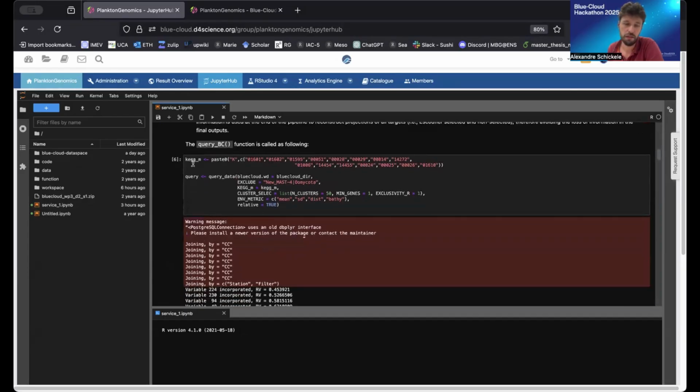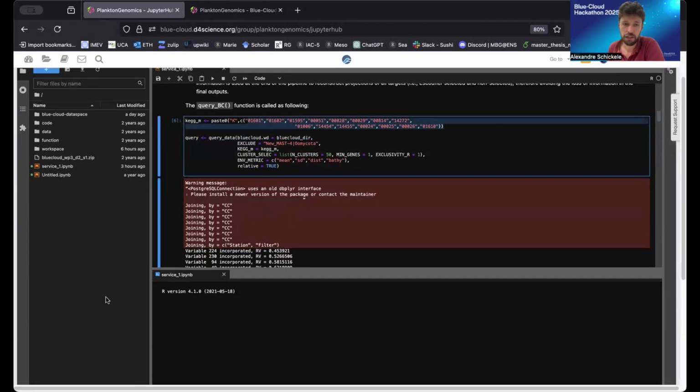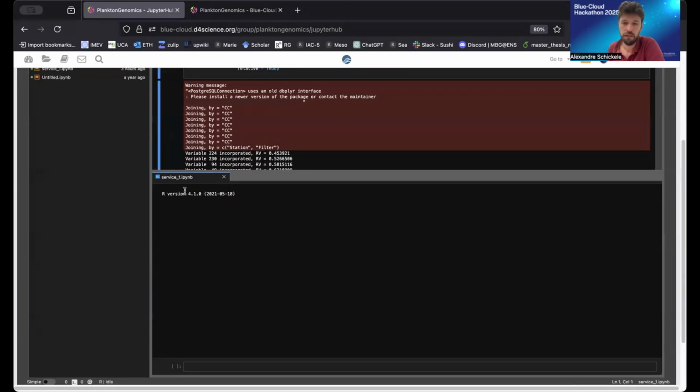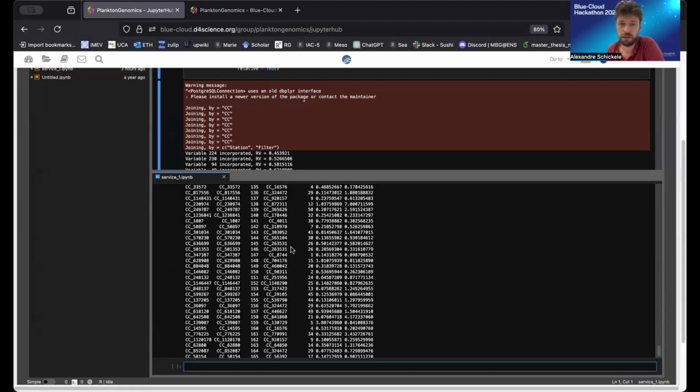that's the interesting part. Here you query the data. And that's your identifiers of functions or enzymes that encode for a function. And here you query the data that you need for that. So you can run it until here, and then you have the big query object that is here. So you have all the information about functional clusters, where they are, how much, and so on.